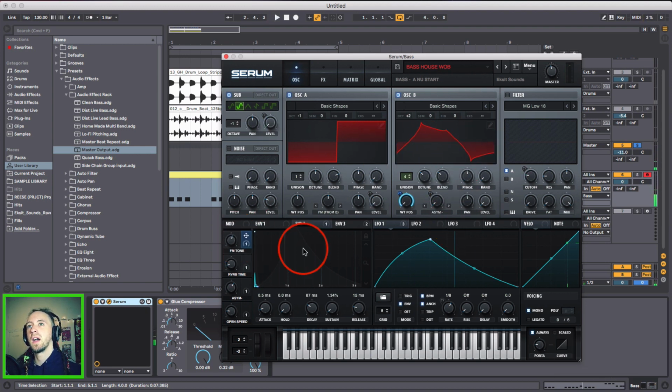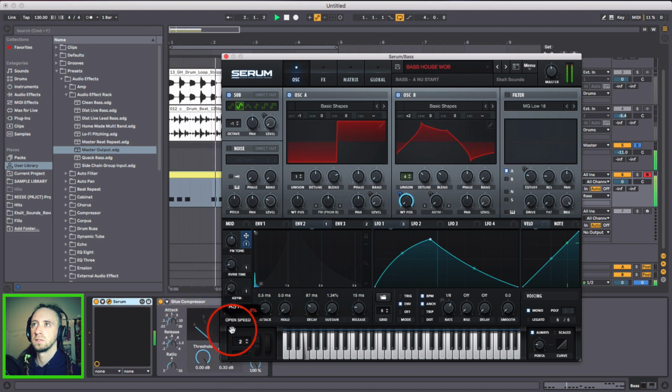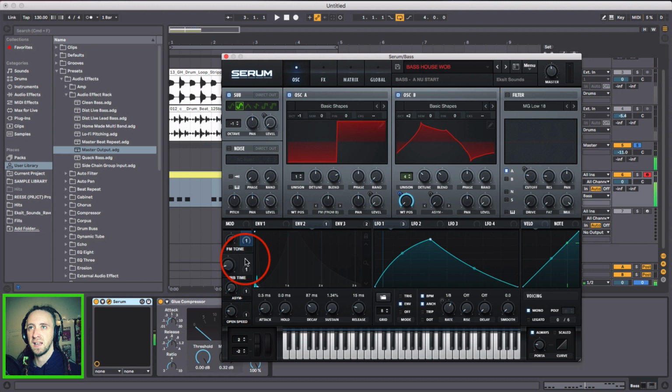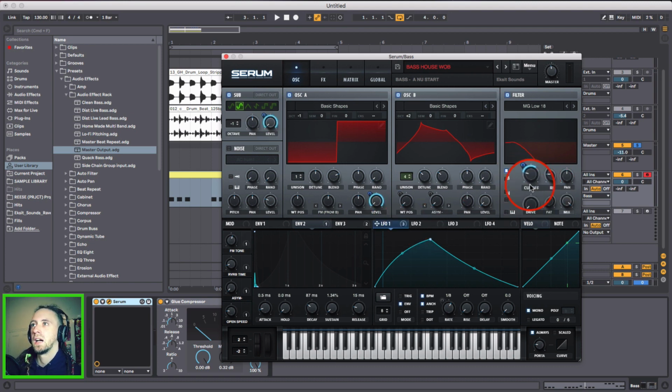Cool. And then obviously I can change the asymmetrical minus section as well with this macro. And obviously that gives us some more tonality changes as well. And then the filter, which is set to MG low 18, I've set the resonance to 17%, and this LFO is controlling the cutoff as well. And this is where the main majority of the sound comes. We can actually turn the fat up on this as well, so let's have a listen.